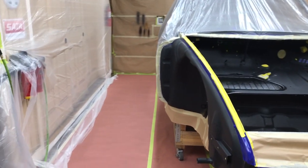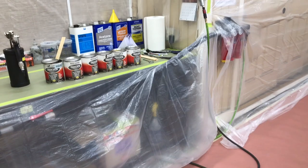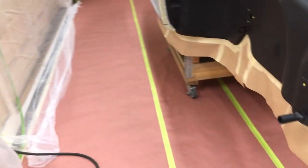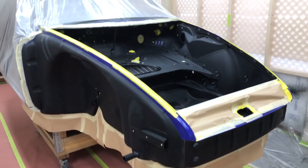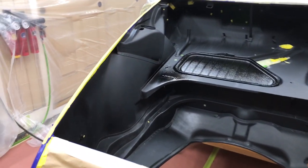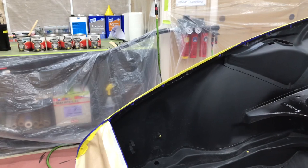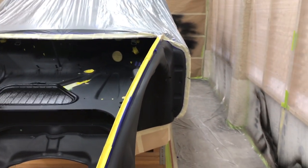You'll probably need to do some preparation in the area that you're working in. As you can see, I've got my booth masked off with quite a bit of plastic, paper down on the floor. I'm going to be crawling around this thing on my hands and knees with that Schutz gun, and it's going to be flying everywhere, coming in and out of the fenders — no telling where it's going to land. So we just want to make sure everything in the booth is protected while we're getting around the car.